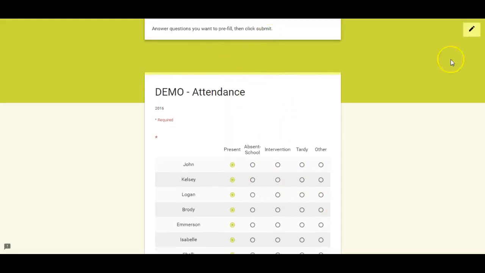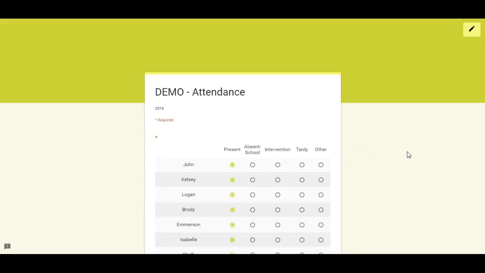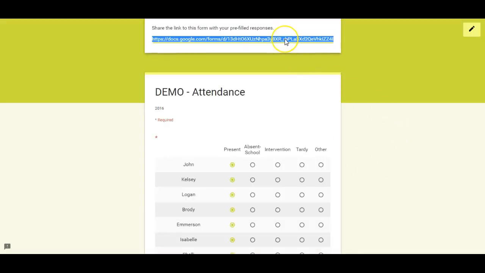So I've got this, and I'm going to go ahead and click submit. And it's not actually submitting. What it's doing is giving me a link that I can copy and add to my bookmarks, and that is what I have when I click on attendance up here and click on my period 2 semester attendance, my live attendance. It goes to my pre-filled response, which I would continue to build for each of my periods and have a full listing of pre-filled forms for each of my classes.